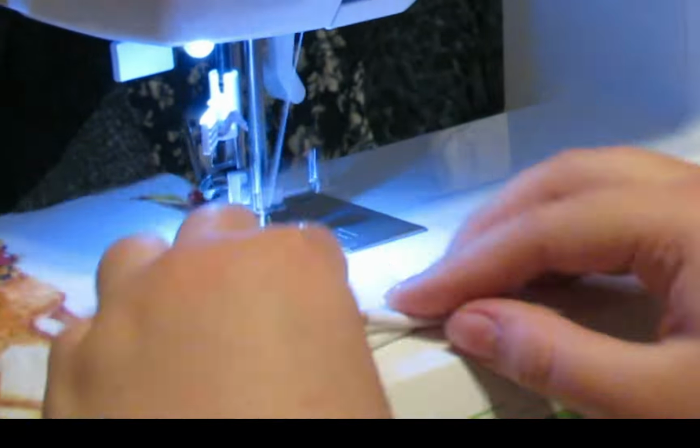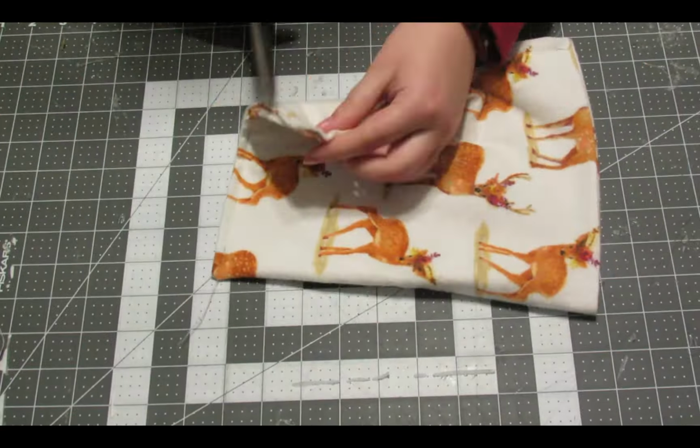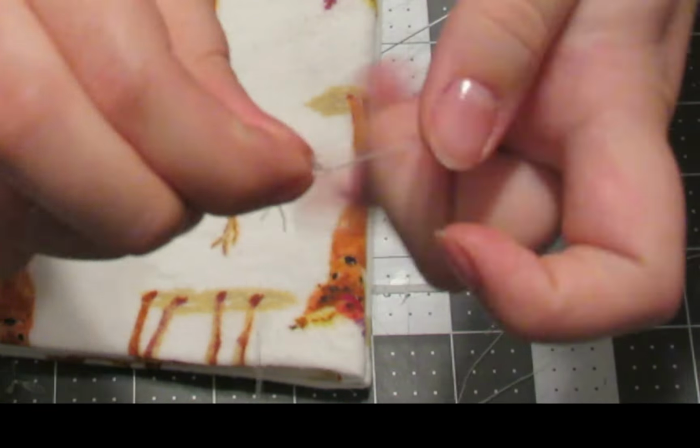Next, sew together the two short sides of your fabric. Don't forget to turn your project inside out. Next, take a button and sew it onto the front.